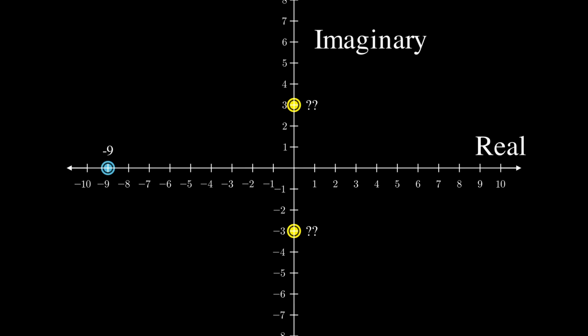Of course, then normal numbers also need a name, so they're called reals, opposite of imaginary, and the two names are shortened to IM and RE. And this plot is called the complex plane, meaning a flat surface rather than an aeroplane, and these points are given values of 3i and -3i, I for imaginary.